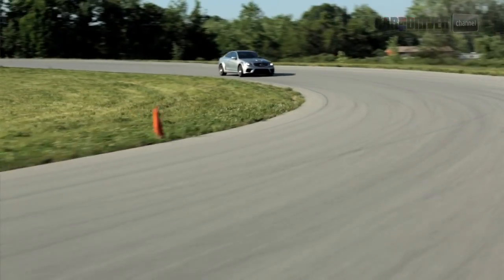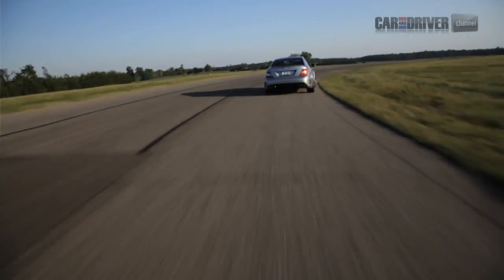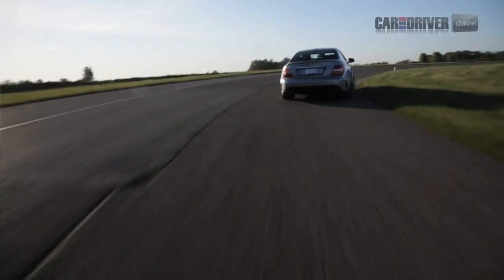Yeah, it is something else. It is loud. There's an awful lot of road noise. It's great. I mean, it's all the right noises. It's funny. This almost reminds me more of the Cobra in terms of big car feeling small personality than the Shelby does. You ever feel like you're towing a big mass behind you, like you do in the Shelby?